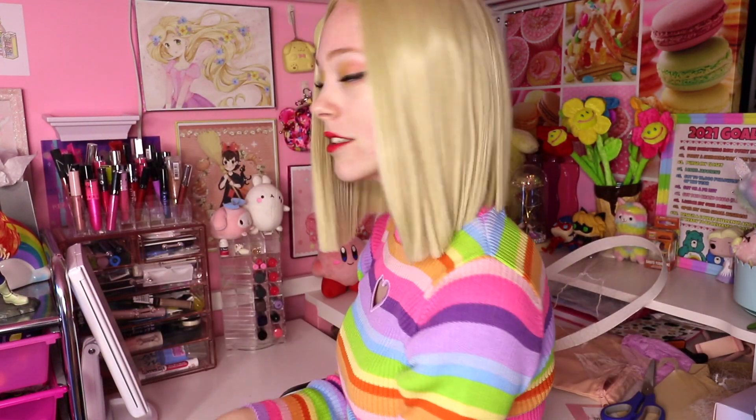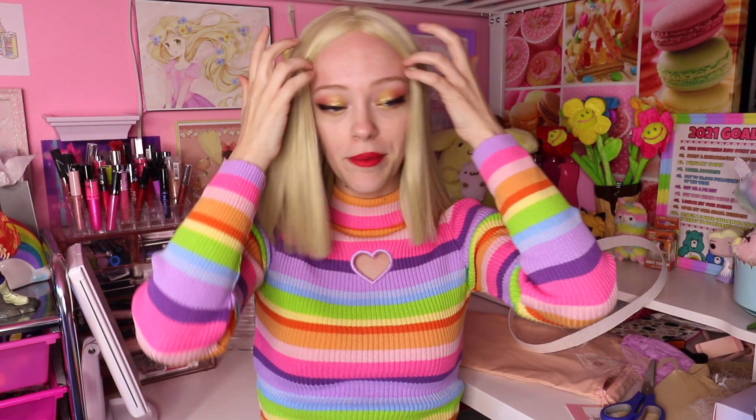Oh my gosh, I am obsessed with this wig! As a big wig fanatic who owns a lot of wigs, I know quality — and this is a really good wig. It's so silky and smooth. It won't stay this beautiful forever because I'm bad at tending to my wigs, but they have that hair revival spray which is supposed to be great. It looks like my legit hair! Having the secure combs plus the adjustable sizing in the back makes it so secure.